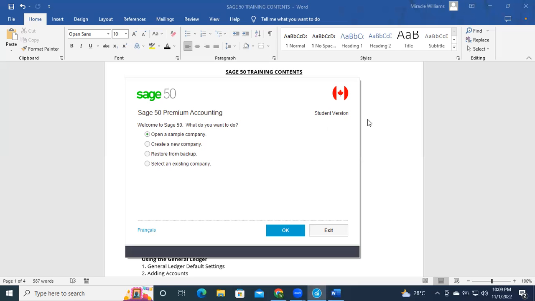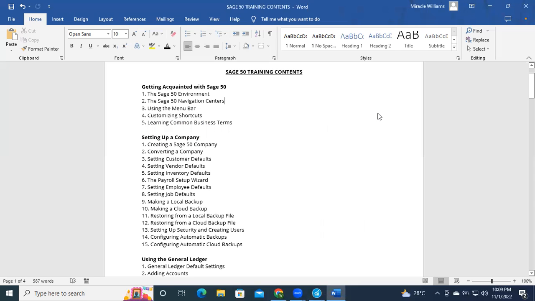So one thing is to create your company. Another thing is for you to be able to protect your company data. And it's very important here in Sage that you are able to protect your company data. Now, when it comes to protecting your company data, what it generally means is just the security aspect, which you must be able to ensure, that your data or your application is well secured, in as much as you will be setting up other persons, referred to as users, who will be using this application, provided that at that point you are the super user. So it's very important that that functions properly for you.